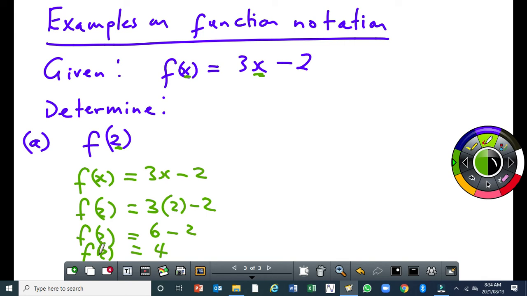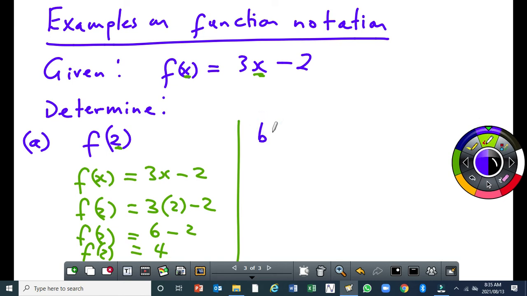In grade 9, where I put f(2) there, you are putting y there. But because of this new notation, which is called function notation, when we have a specific value of x, we put that specific value of x inside the bracket. We start by writing the letter f, then we put the specific value of x in the bracket. But f(2) is a y value. It just means the value of y when x is 2. That's what it means. So that's the first example.